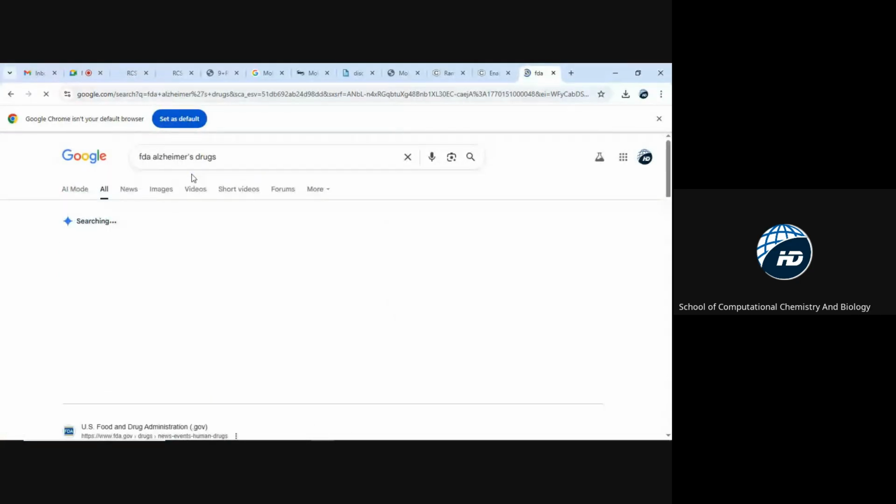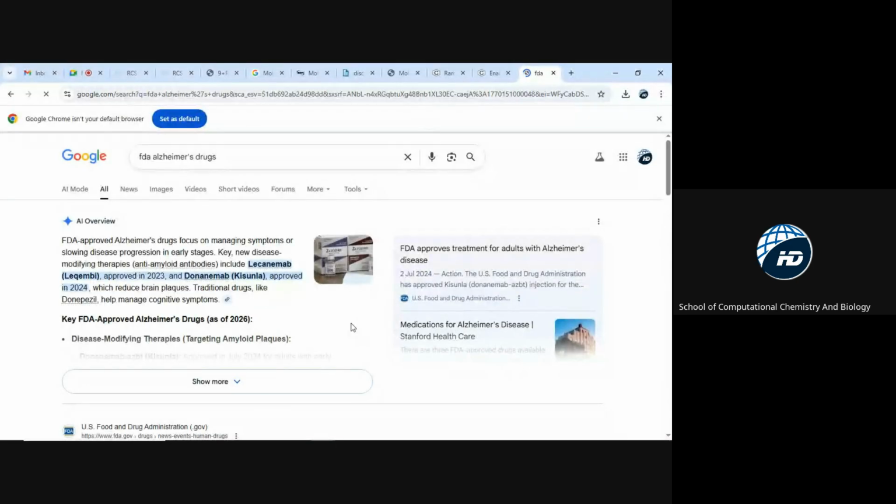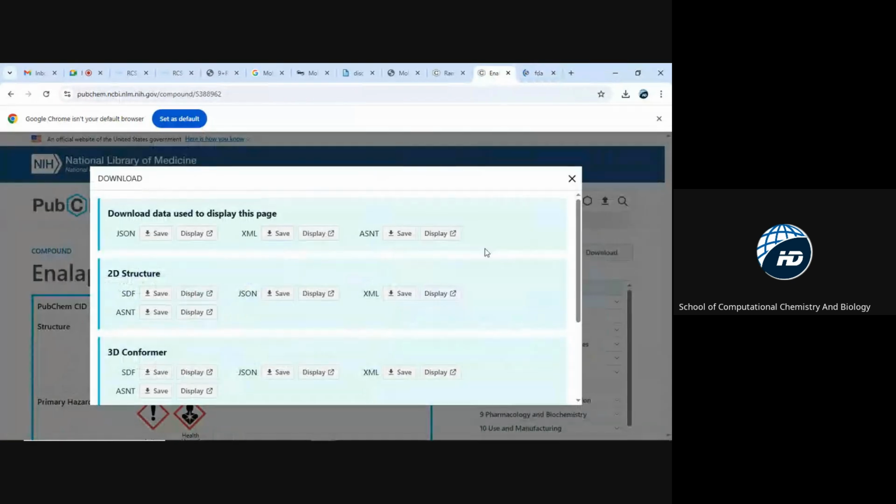So I'll just pick one. So I'm using it as my negative ligand. So let me use donanemab. So I will use donanemab. So I will also download the structure.